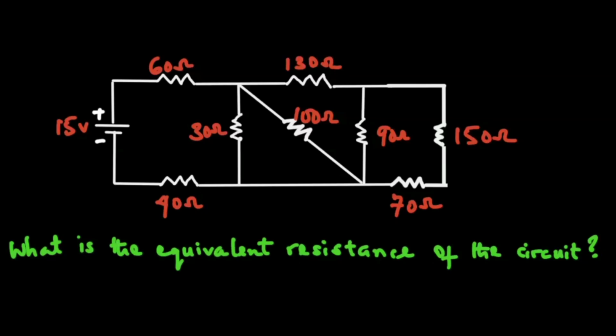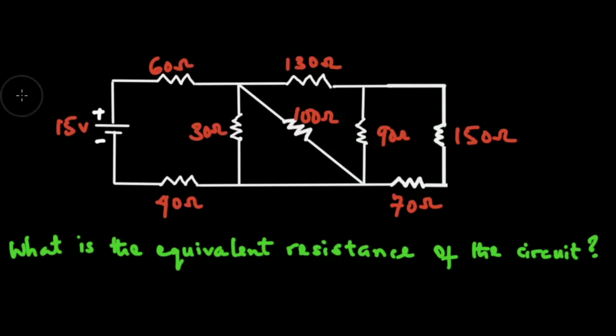Hello and welcome. In this video, we're going to learn how to calculate equivalent resistance of any circuit. So this problem before us, how do we approach it? What is the best way to approach it? The best way to approach this problem is to simplify the circuit as much as you can. And in the process of simplification, we're either going to have series circuit or parallel circuit. And step by step, we're going to solve the problem.